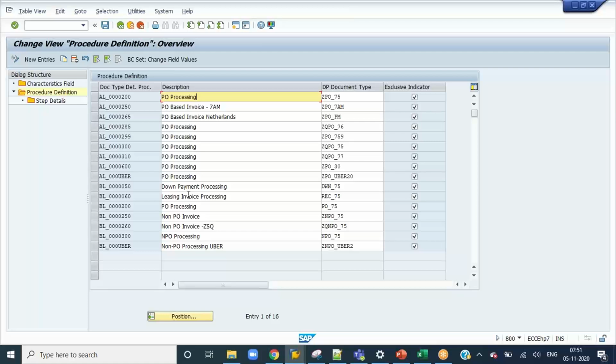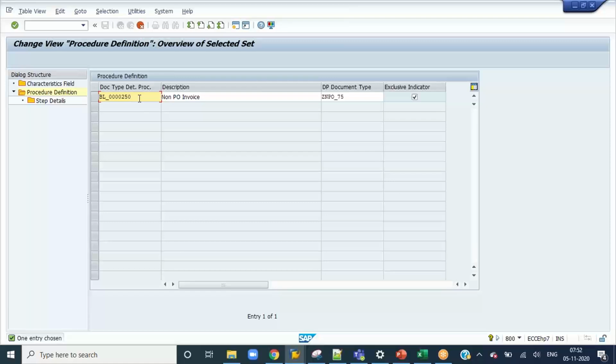So here I'll just create NPO 75. I'll make it at the stage of 225.